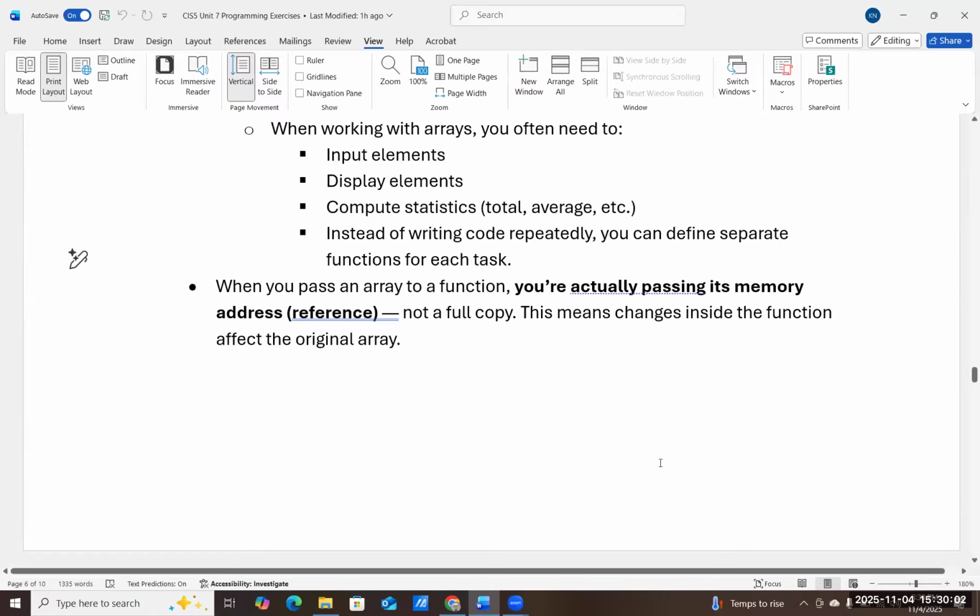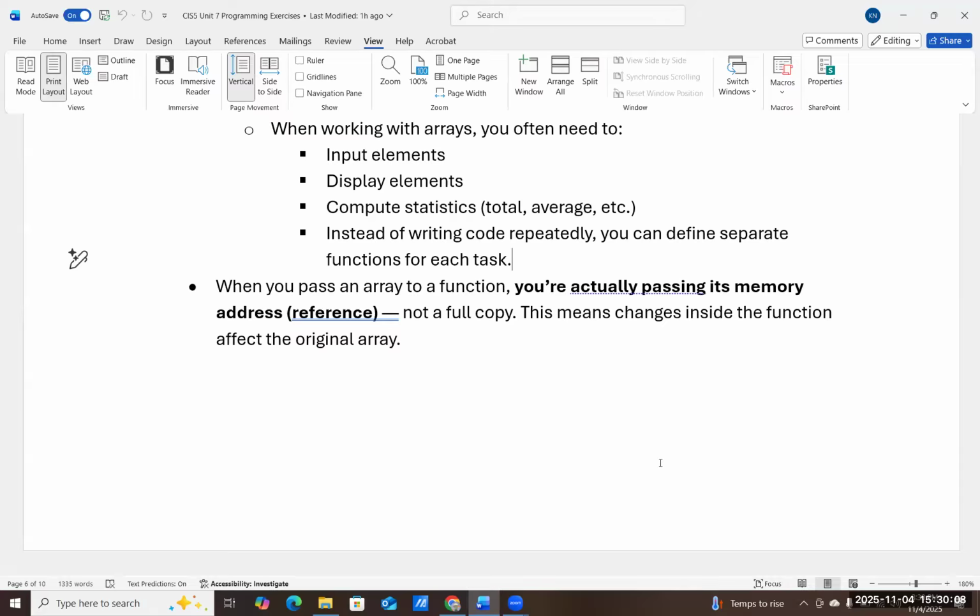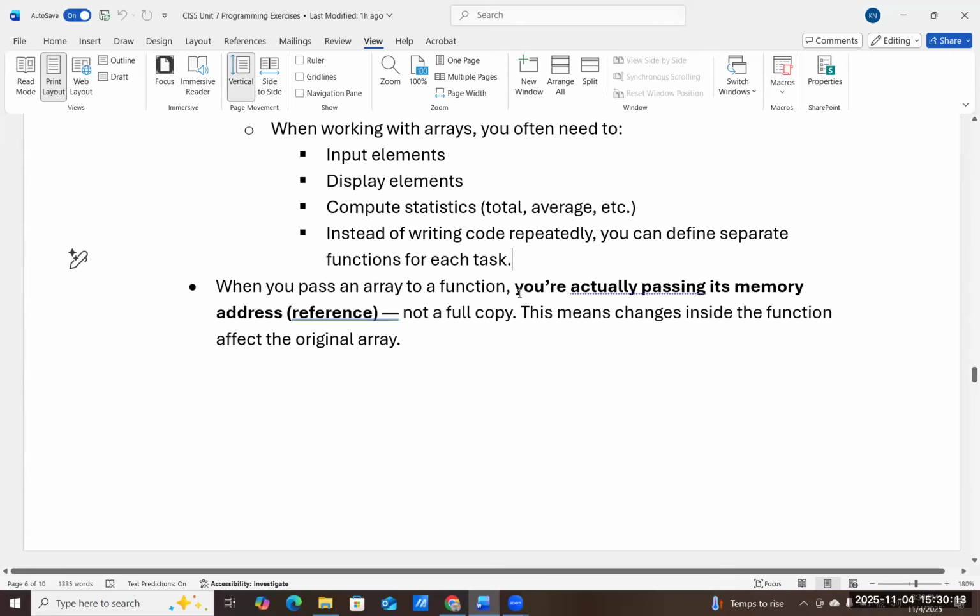So when you pass an array into a function, remember how we talked about pass by value using a variable inside the parentheses? We're going to do the same thing. When you put it inside the parentheses, it basically uses a memory address. It's called a reference. You know how when we use the ampersand, we talked about pass by reference. So you can implement it into the parameter. The system usually just looks at the value that you have in your array at the address.